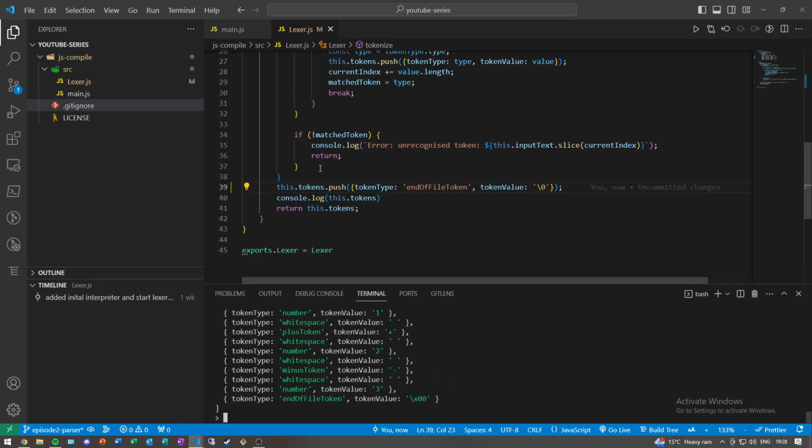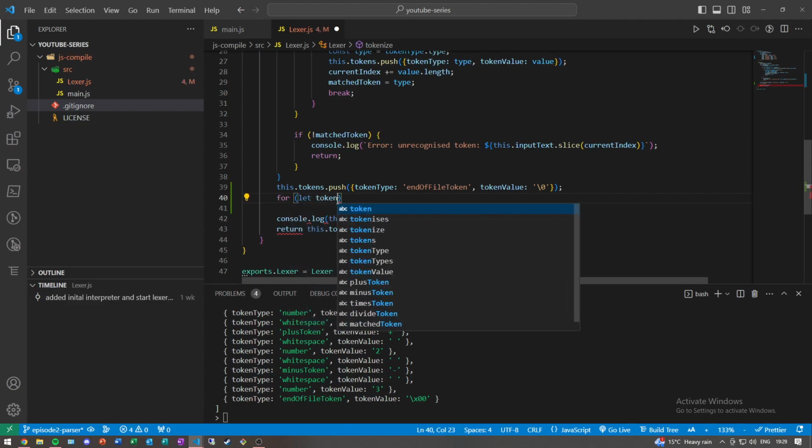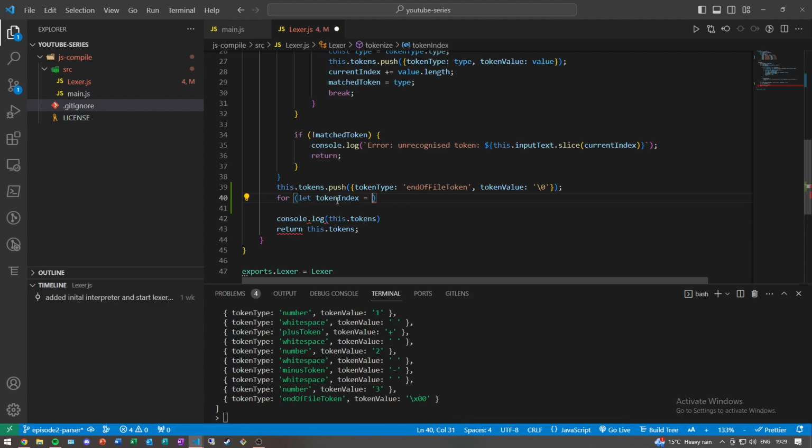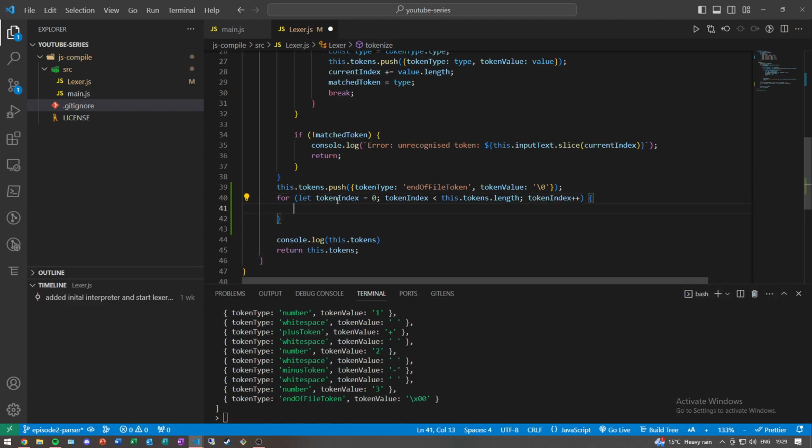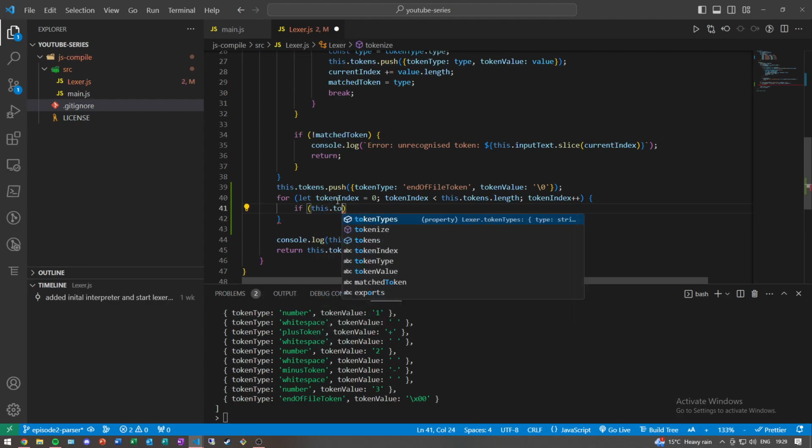Good. What we'll also do whilst we're here, we'll get rid of the whitespace tokens for now, just because they're taking up loads of space and we don't need to worry about them yet. So basically, go through all the tokens.